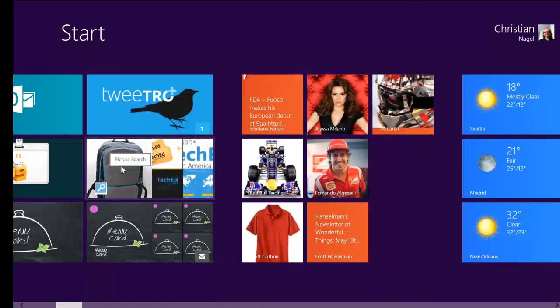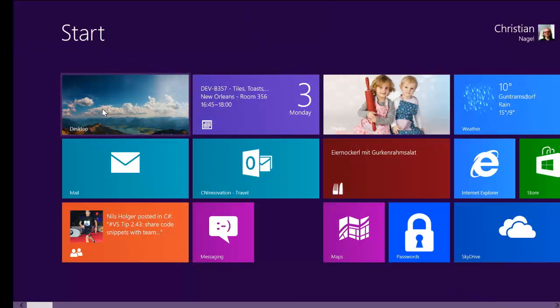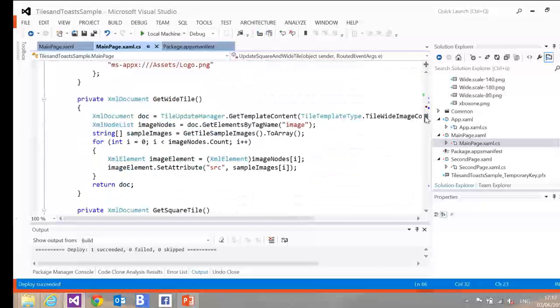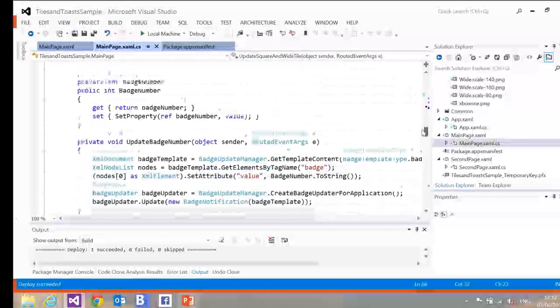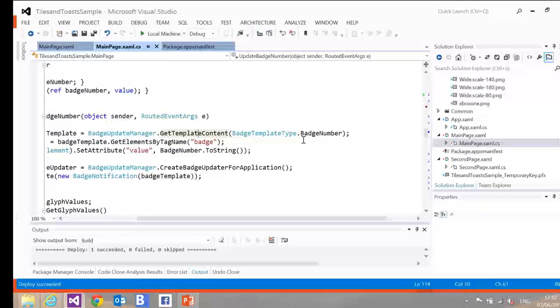From a programming standpoint, it's very similar to tiles, to the tile update manager. I'm doing an update of a badge number using a badge update manager, get the template content, badge template type.